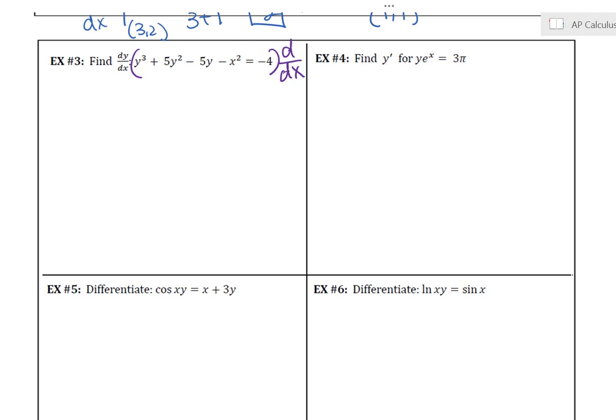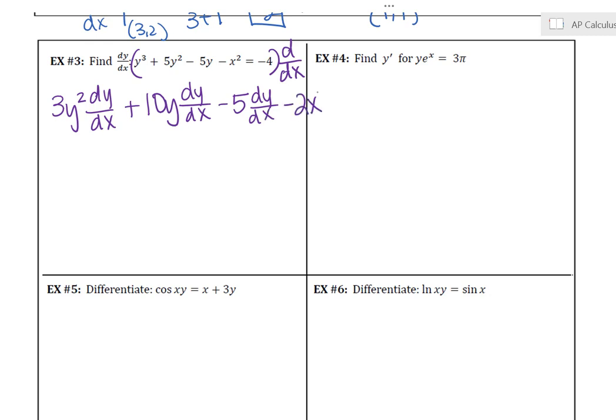So first thing, remember right here, normal rule. This would be a 3y squared, but because it's not in terms of x, that doesn't cancel out. We have dy over dx. Next term, we're derivating this 5y squared. You know the derivative of 5x squared would be 10x dx over dx, right? So that would cancel out. But because it's in terms of y, we're going to have 10y dy over dx. Same thing, we have a minus 5 dy over dx.